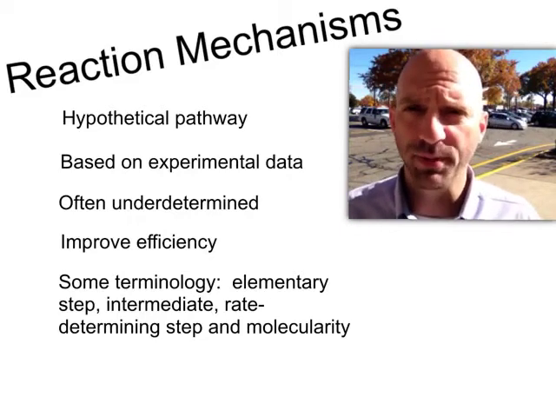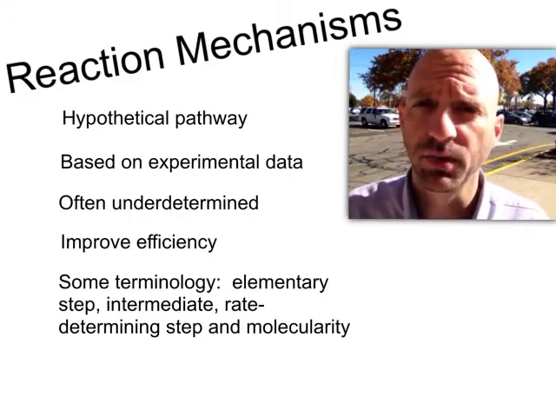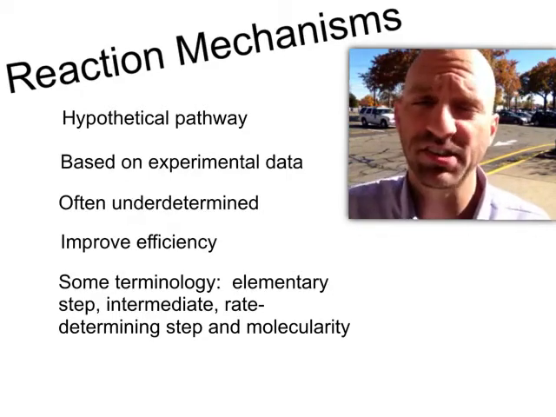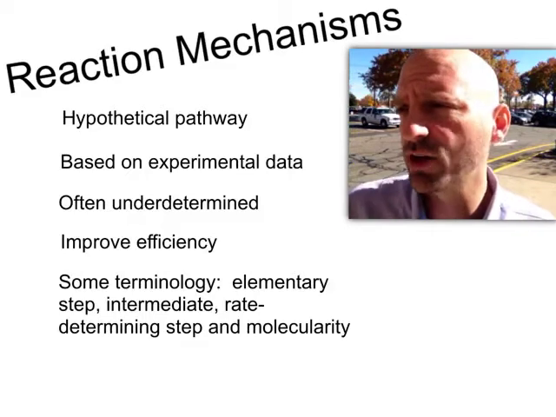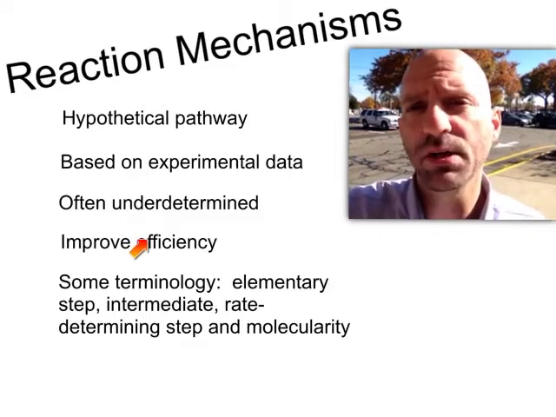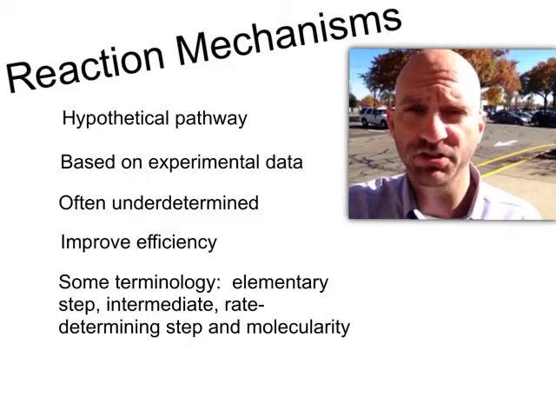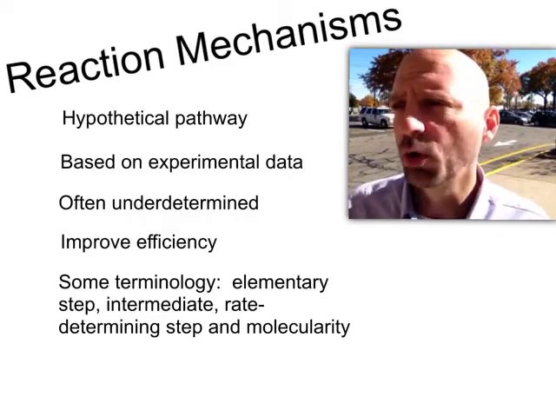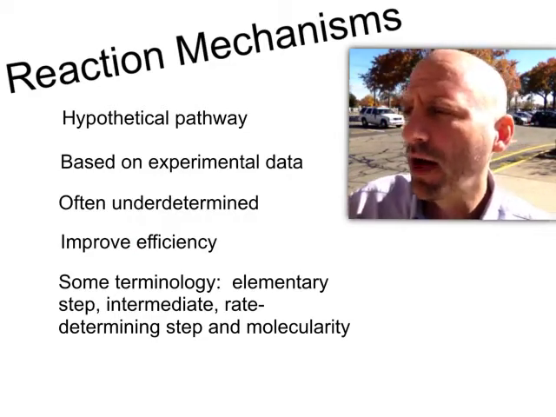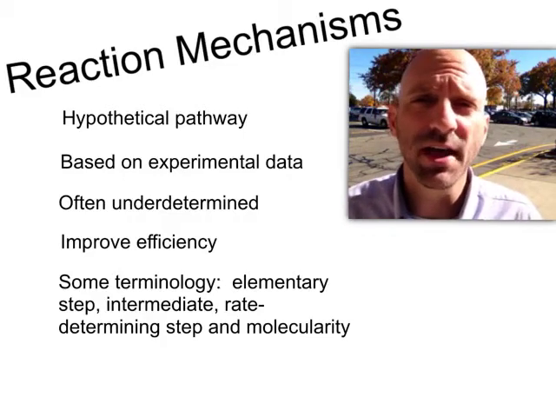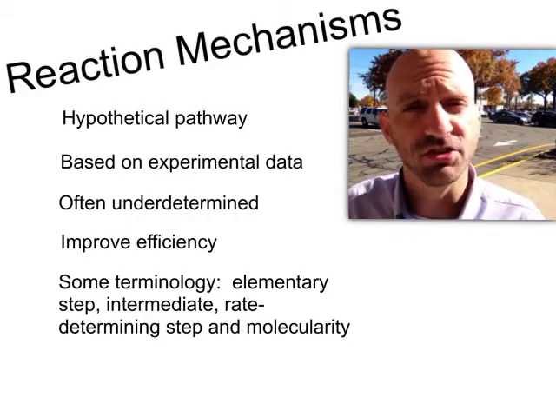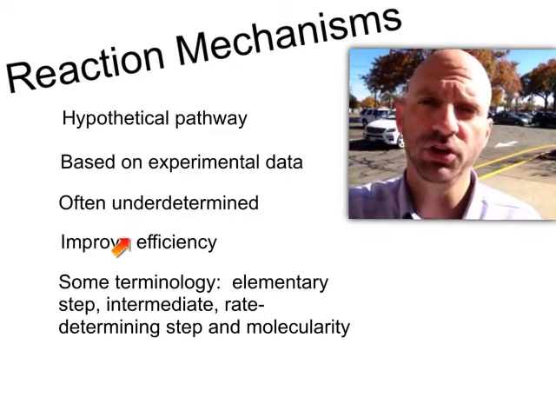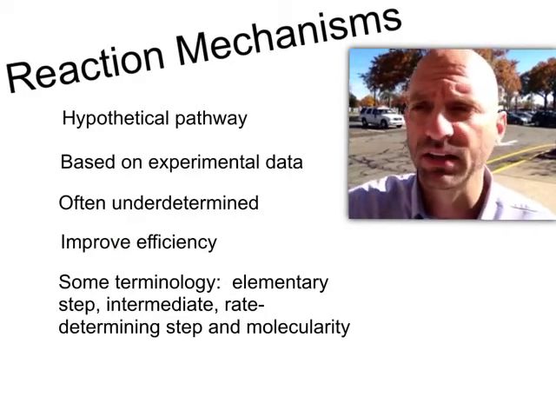Why do we care about figuring out a reaction mechanism? Well, maybe one reason is that it's kind of interesting. But in terms of actual utility, we can improve the efficiency of some reactions if we understand their mechanism. We might be able to make them faster. We might be able to have a reaction transpire in a way that generates less waste, and that would be good for greening our chemistry. So efficiency is a really good reason why we care about mechanisms.